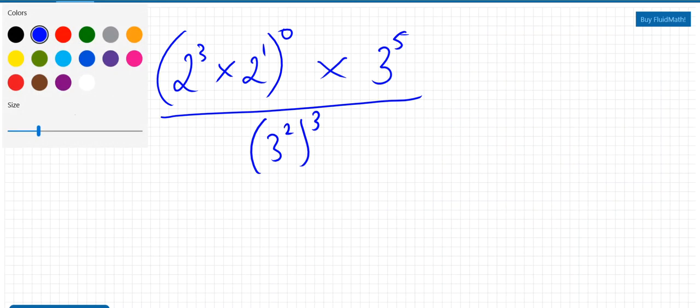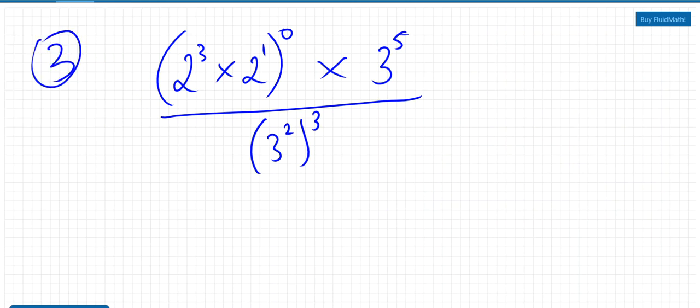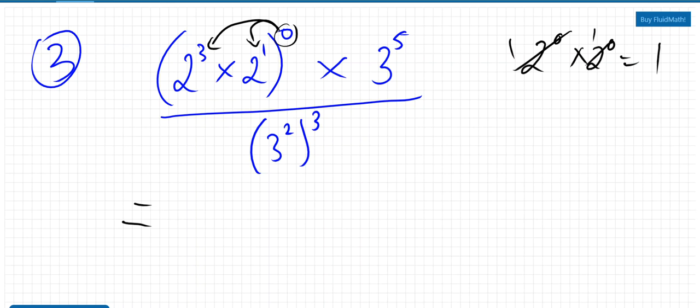Now, don't be scared of this question. It's actually the easiest one we've done out of the last two. So have a go first. Now, if you remember, when we see brackets, we'll take care of those first. Now, on top, I've got a 0 here. And if I multiply everything with the power 0, I will be left with, if I just do some working out here, 2 to the power of 0 times 2 to the power of 0, which will leave me with, well, that will be a 1 times 1, and I end up with a 1.